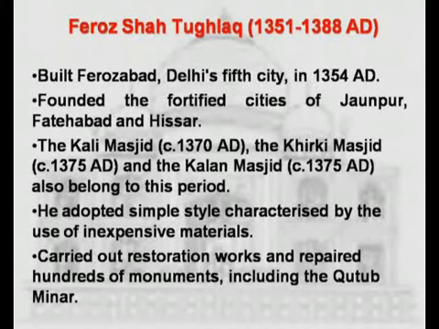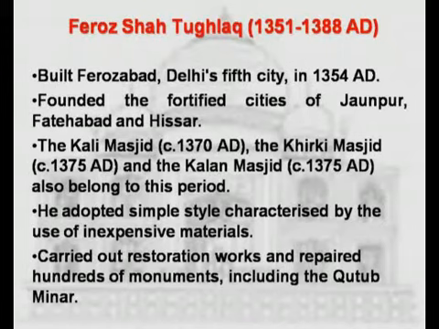he himself wrote in Futuhat-e Firoz Shah that among the gifts which God bestowed on me, his humble servant, was a desire to erect public buildings. He built Firozabad, Delhi's fifth city, in 1354 AD. The famous Firoz Shah Kotla ground, where you see these famous cricket matches, is the only remnant of its past glory.